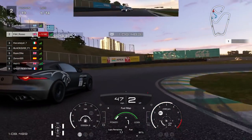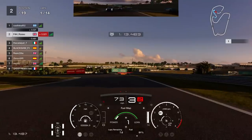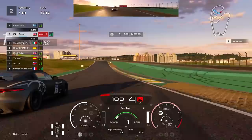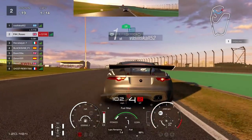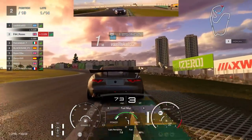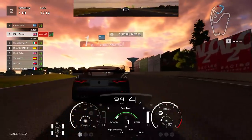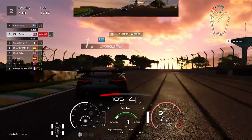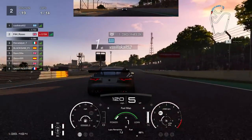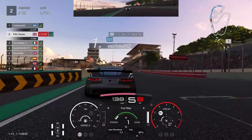I'm going to have a little look down the inside of the Greek. He's going to give me plenty of room just on the inside there, so we go side by side as we fly through the sweeping left-hander at Juncão. Approaching the final corner, a little love tap from me, but we're going to get away with the penalty there. The penalty system in this race plays quite a pivotal role, as you can tell by the title of the video, but we get away with it. Penalties are a bit harsh in GT Sport at the moment — a bone of contention, quite a hot talking point.